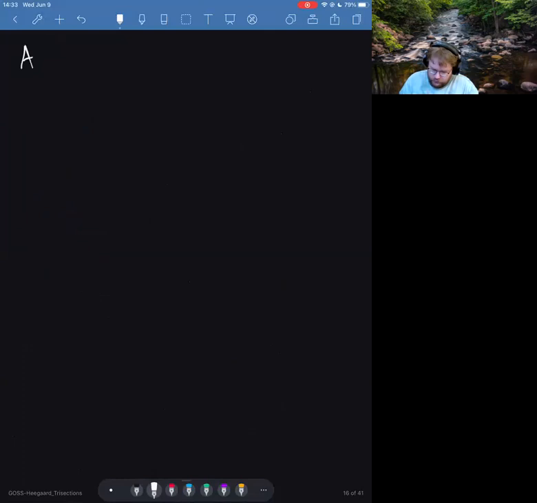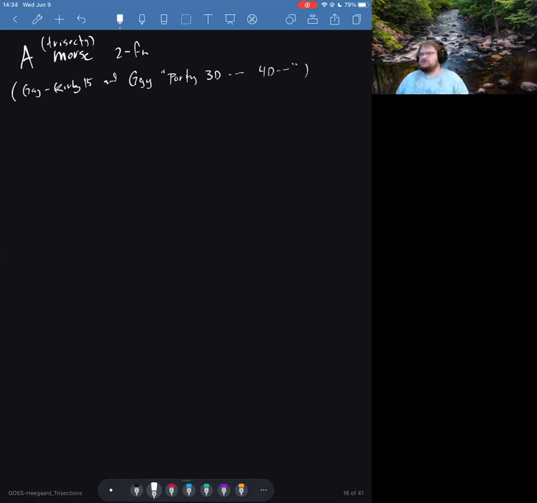So a Morse, I'm going to say a trisecting Morse 2 function. And this is following Gay and Kirby, 15, and Dave Gay has this really good survey paper, porting 3D to 4D. If you just Google David Gay porting 3D to 4D, it's like the first arXiv result. And I think this is 18.